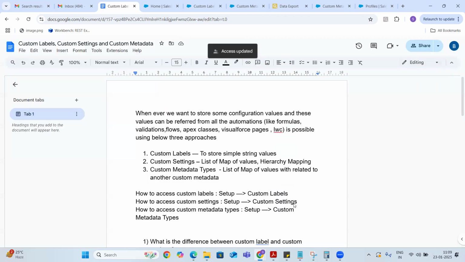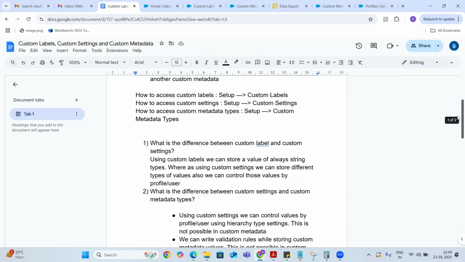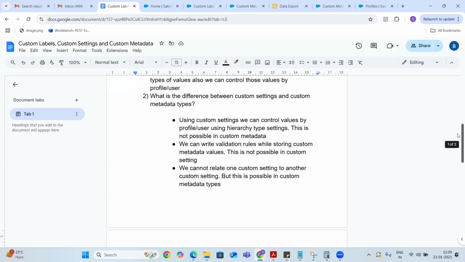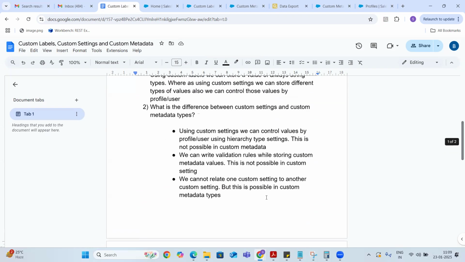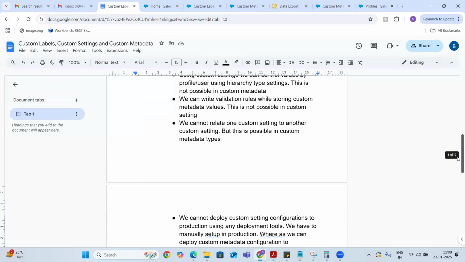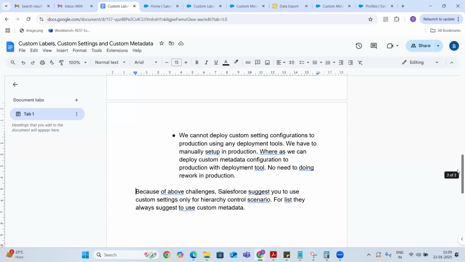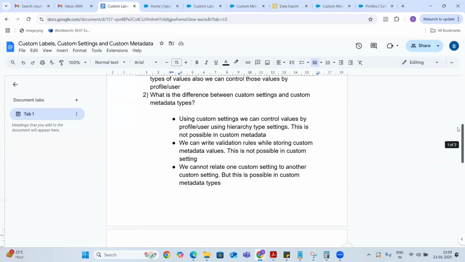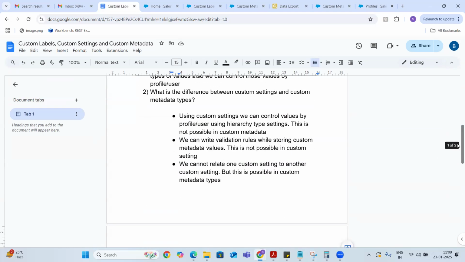So you don't require any other notes or anything, guys, if you are very clear with the points noted in these notes. If you are able to explain these points, and if you are able to open up the org and visually see these differences. The fourth difference anyway you can't do, guys, because we don't have different sandboxes. The fourth difference is something that you can just remember, but the rest of the three differences you can see in your orgs.